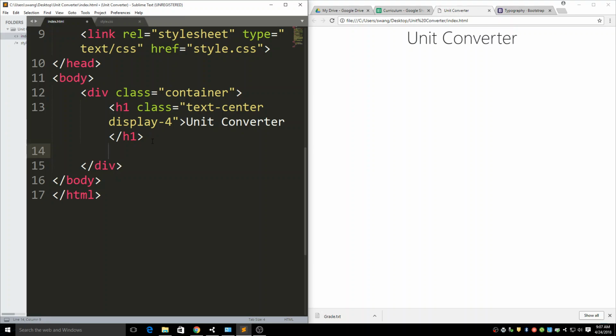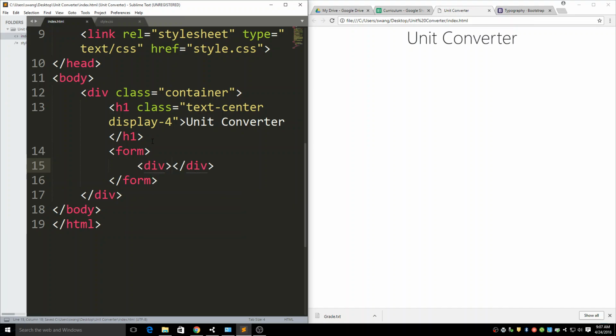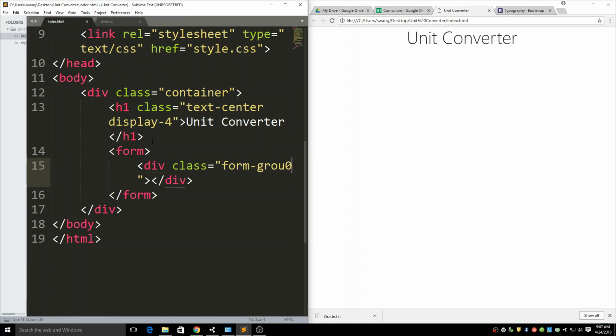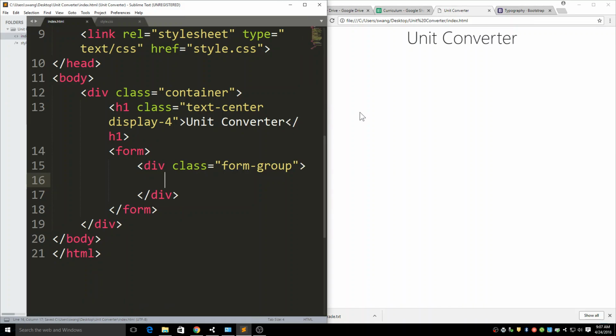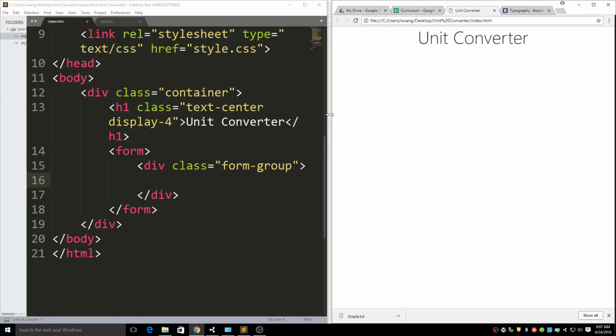So after that, I will have a form here, right? A form. We'll have one input field there. So I have a div, class is equal to form group. This is in the form, and within the form, I will have an input field.